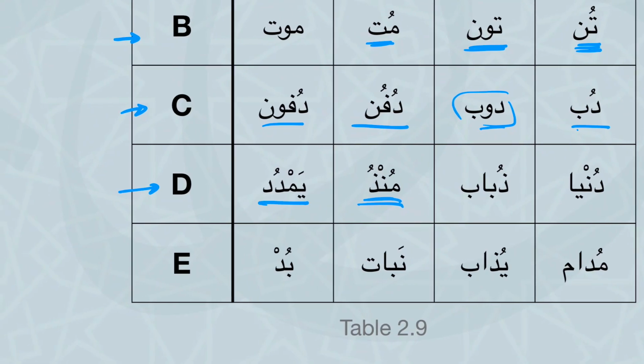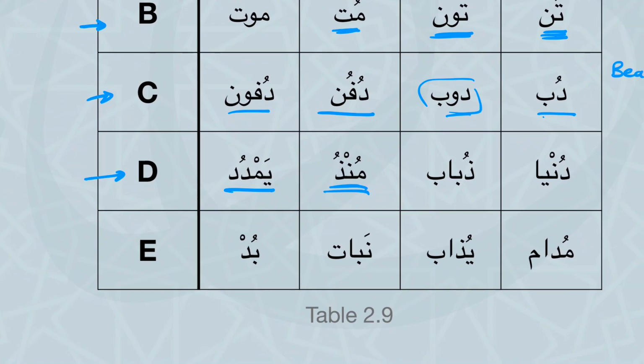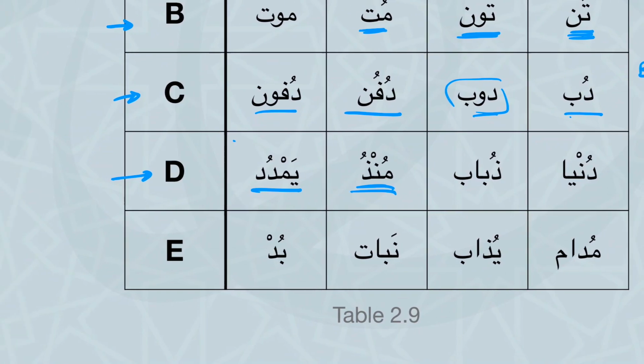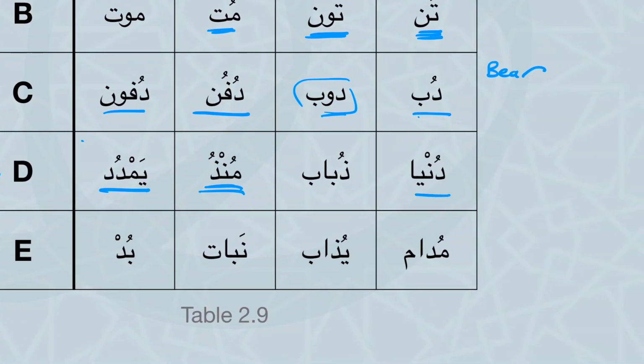Let's check this one. There's a fatha on the ya, so we know it's not a vowel because I can't start with a vowel. Basically, it has to be a consonant. So it's yamdud. Yamdud is to stretch something or to elongate something. And if we could remind ourselves later when we talk about something called madda, these two words now we'll talk about.